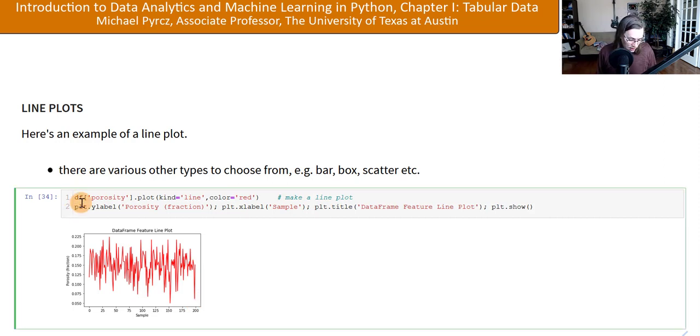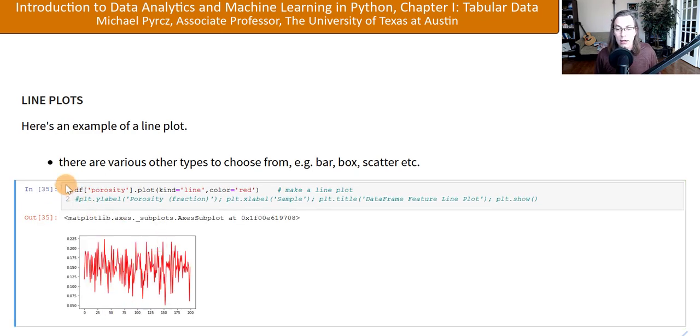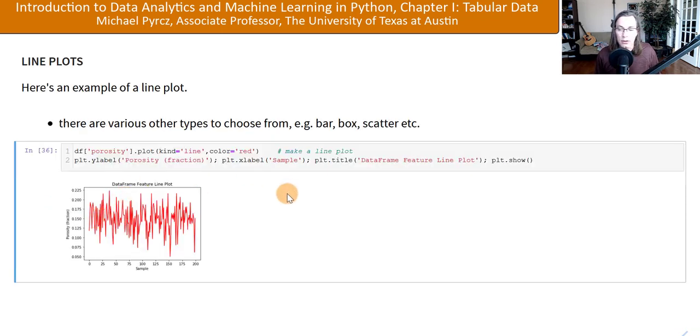I'll show you what it looks like if we go ahead and just get rid of that and we just look at the default plot. In other words, all I did was say, hey pandas, make me a line plot, this is what it looks like. So people who are students in my class know that I insist on axes labeled, captions, titles, and so forth. And so I think that's important to show that. Okay, so that's a line plot.